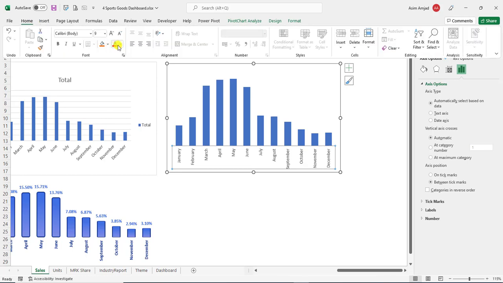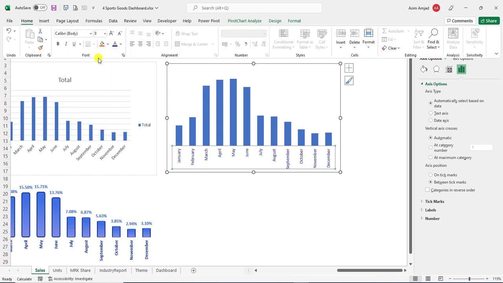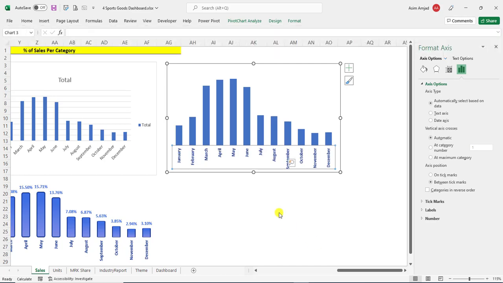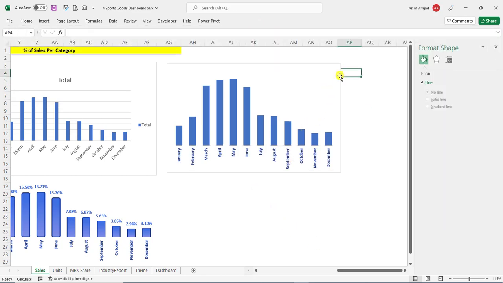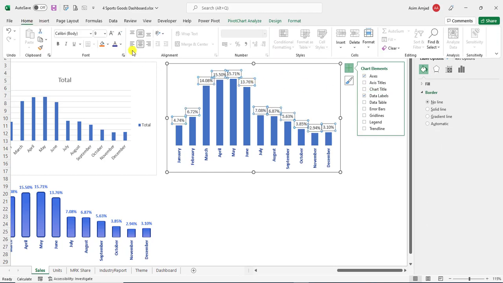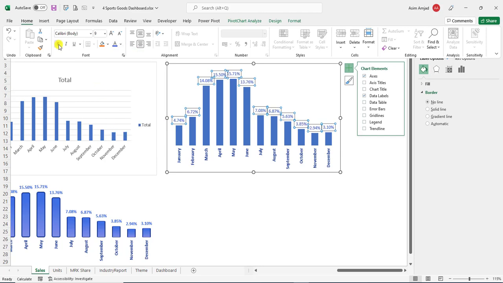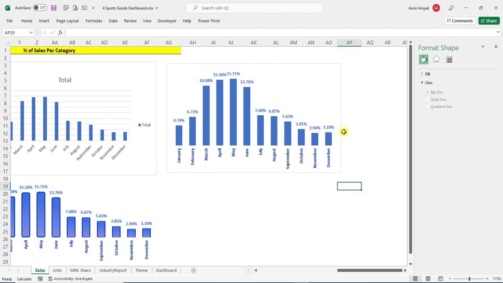Let's replace the default color with this blue one and make it bold. The next thing is to show the values, so add the data labels and make these values this light blue color and also make it bold.